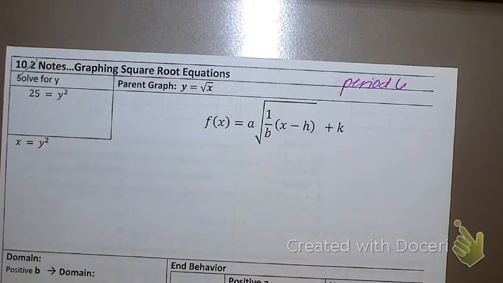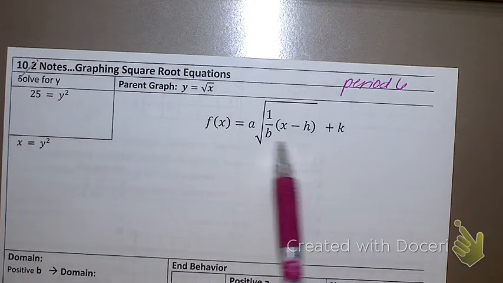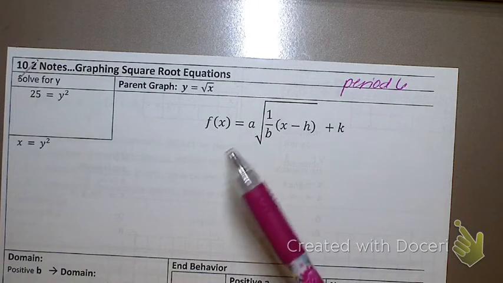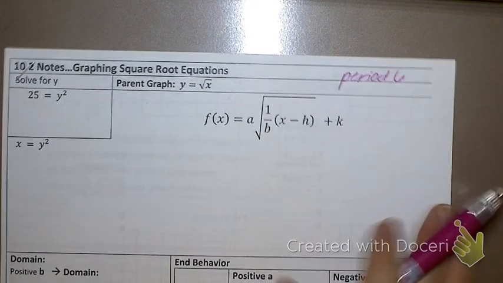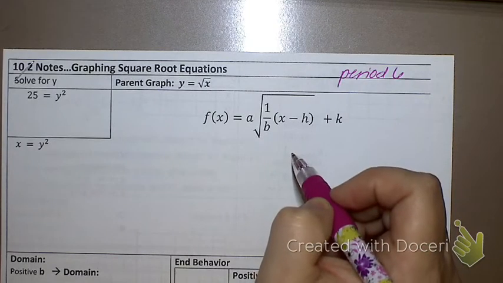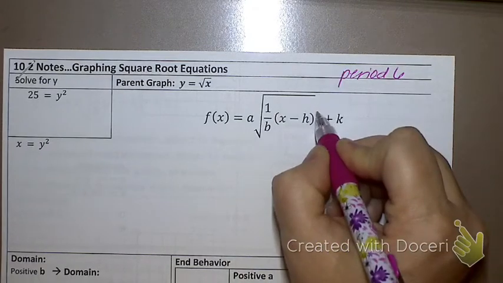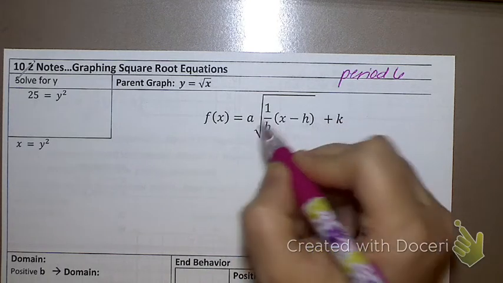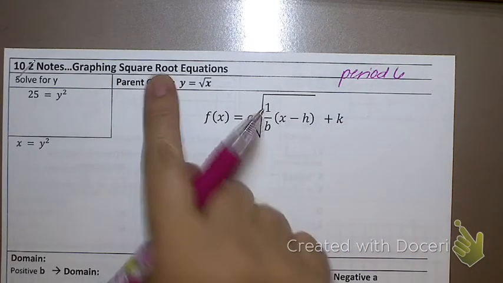So, graphing square root equations. Does this look familiar at all to you? It should look horribly familiar to you. Yes? Okay. I want to evil laugh right now when I look at this. Now, the one major difference is it didn't have a square root before, right? It had either a cubed over here, or maybe it had an F in the front, right? Everything else is exactly the same, though. But now we're going to apply it to square root functions.